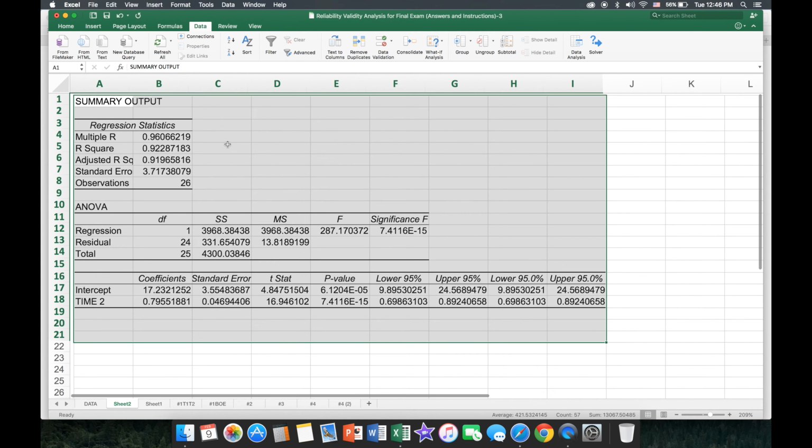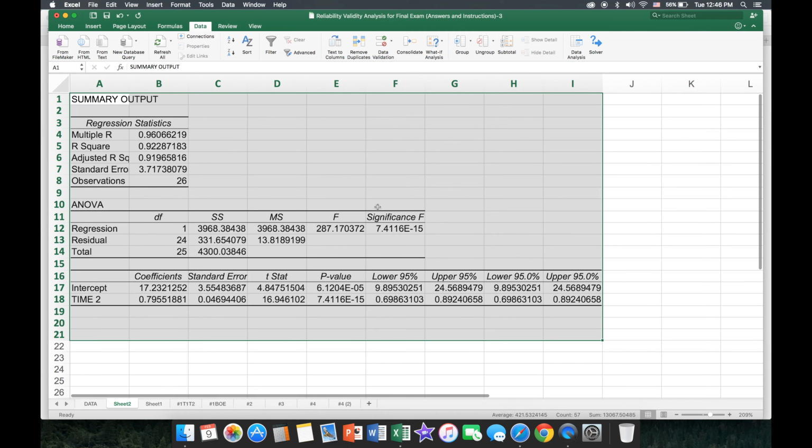Significant F is your p-value, which is a very, very low number, 0.000 and 14 zeros and then 74.